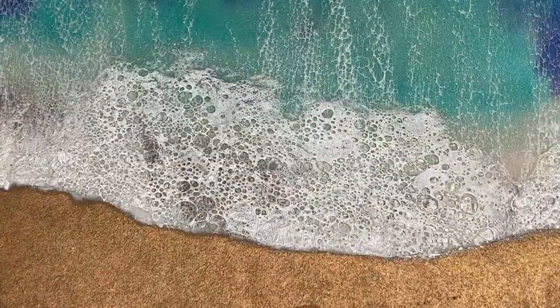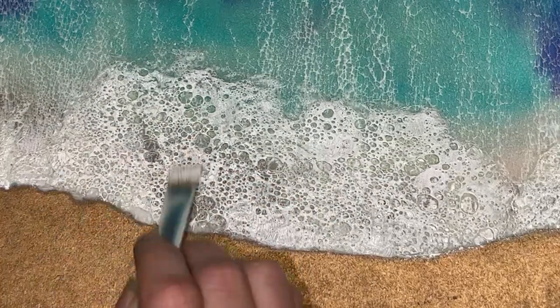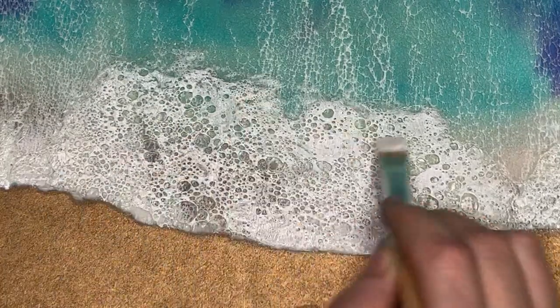Another reason why you really want to paint your waves is a lot of Mod Podge is not light fast. It'll yellow, it'll amber. And so painting over it with a good quality white will mask that.